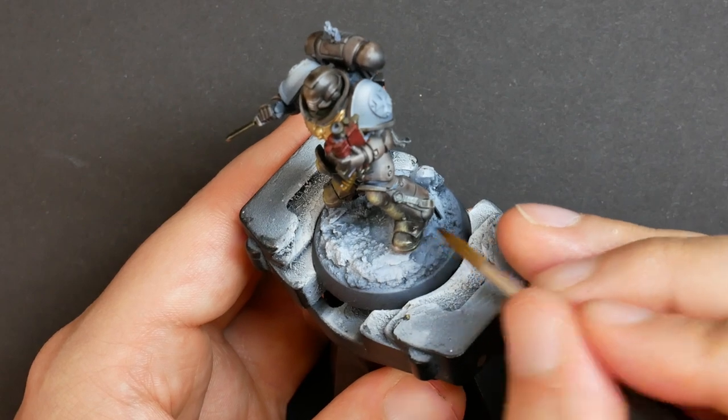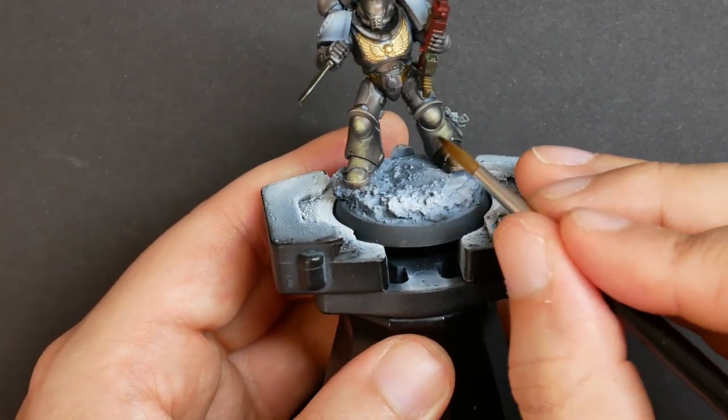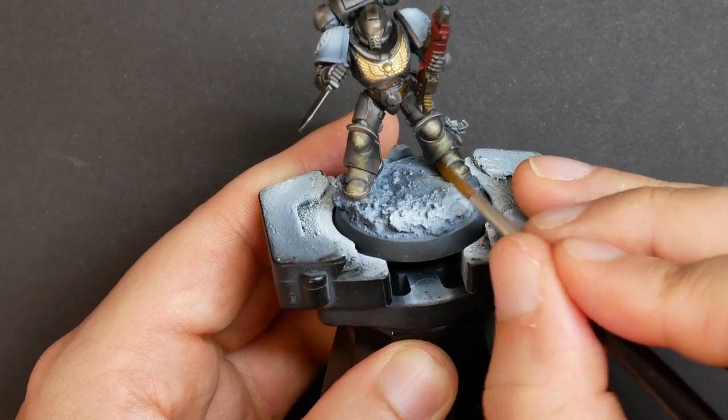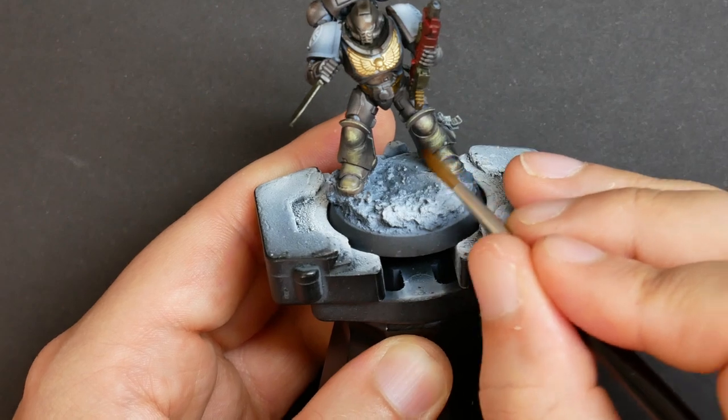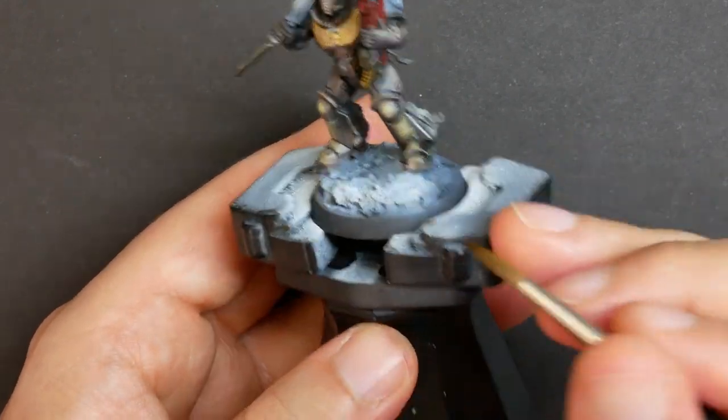And glazing in black and brown with a tiny bit of red in the brown to make the shadows just more interesting, more pronounced. I continue along with the model, taking my time, doing some textures, highlighting, and I'll let the video play out in real time for you.